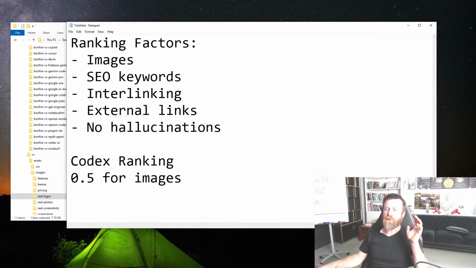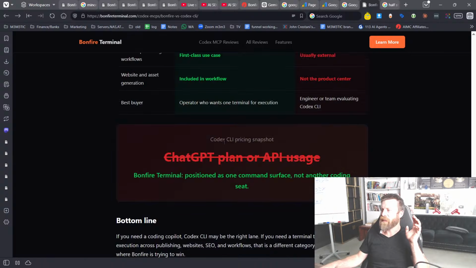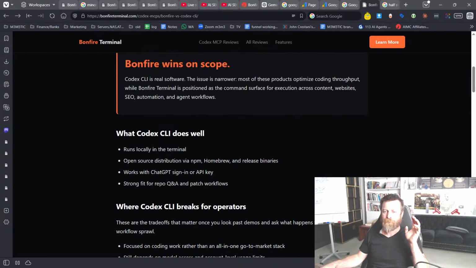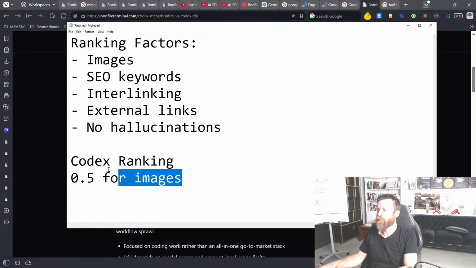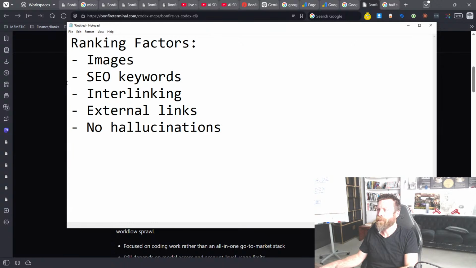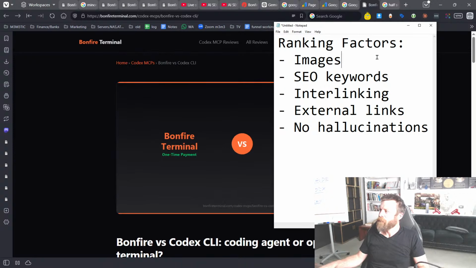So let's review these pages, because I want to actually have a good rating system for doing this. I want to really analyze it. So images, we'll say Codex is 0.5, right?